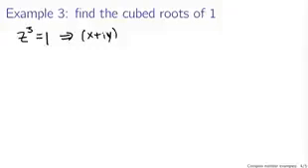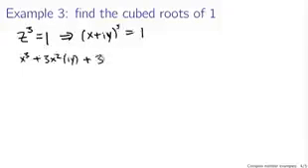As a slightly more involved example, consider finding the cube roots of 1. Now, you know 1 cubed is 1. That's a good place to start. We'll see that fall out of the algebra pretty quickly. What we're trying to do is solve the equation z cubed equals 1, which you can think of as x plus iy, where x and y are real numbers, cubed, equals 1. Now, if we expand out this cubic, you get x cubed plus 3x squared times iy plus 3x times iy squared plus iy cubed, and this is going to have to equal 1.